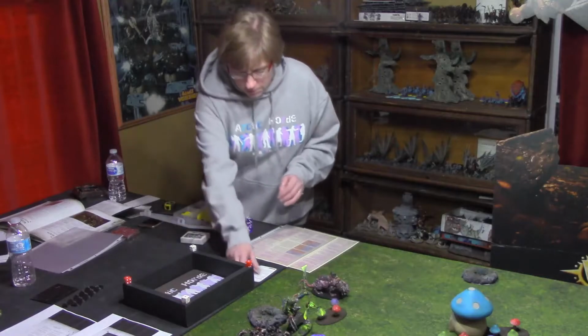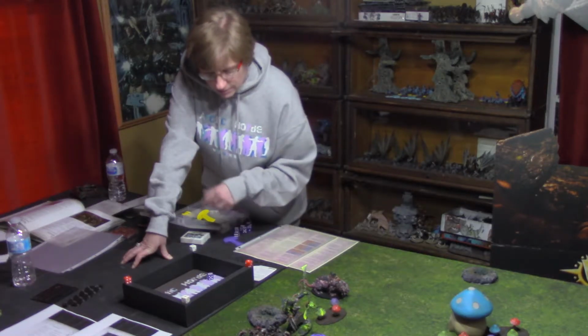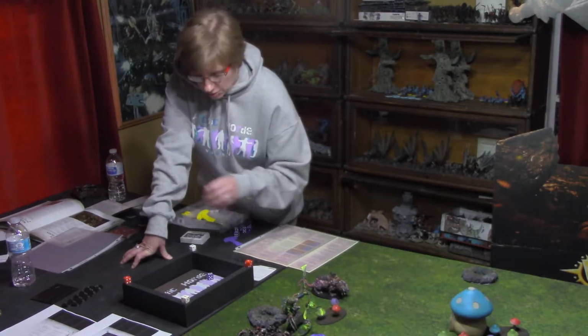What are you rolling for? My Scuttle Tide for the spell. Okay, so I needed a 7, I got an 8. Can you dispel any of them? Not at that range. Okay.